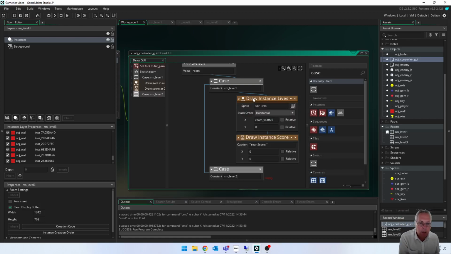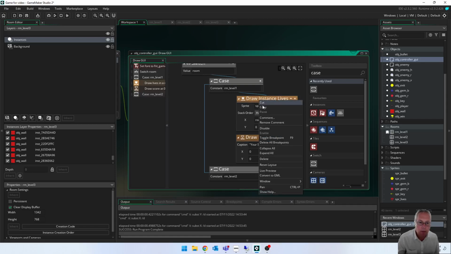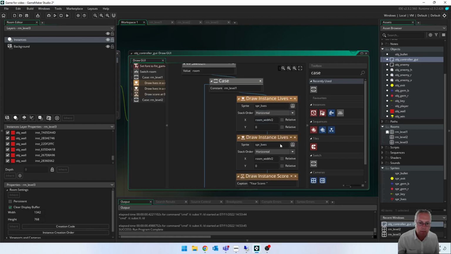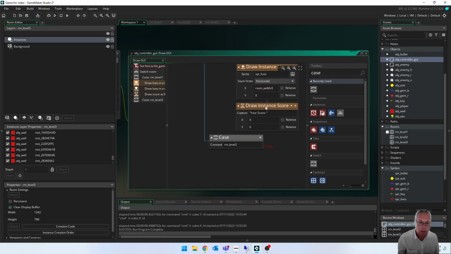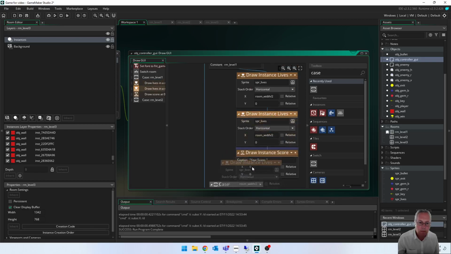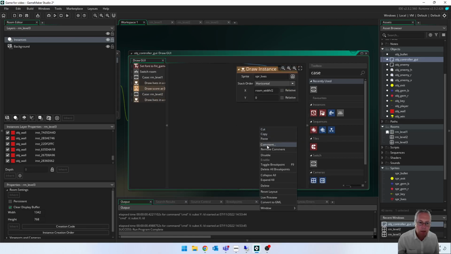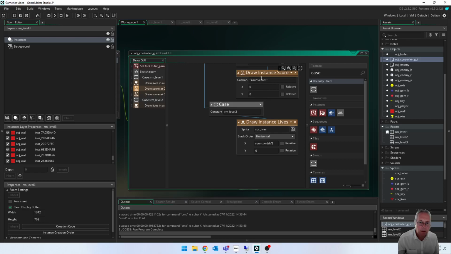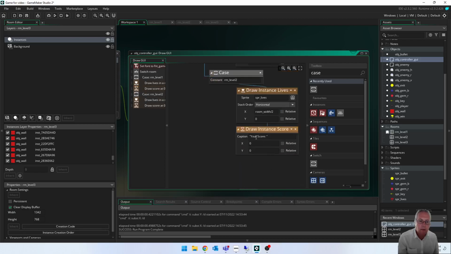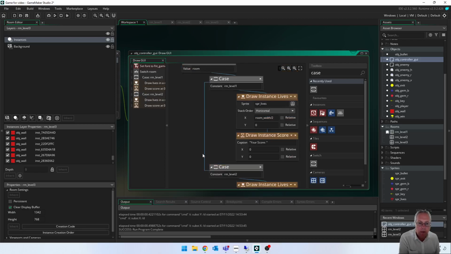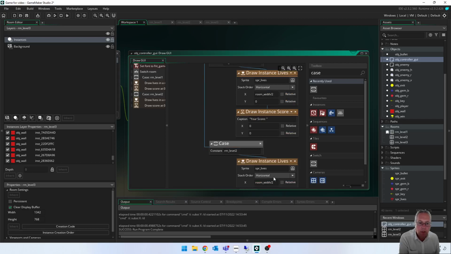Okay, and I'm going to copy that piece of text, paste it underneath here, drag that down underneath there, and I'm going to copy this one and paste this one underneath here. So now when I go into room 2, this should be displayed again.